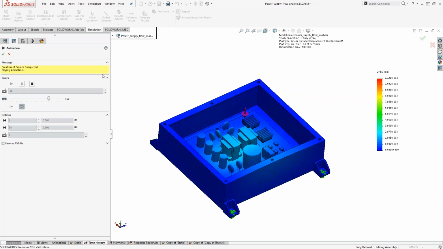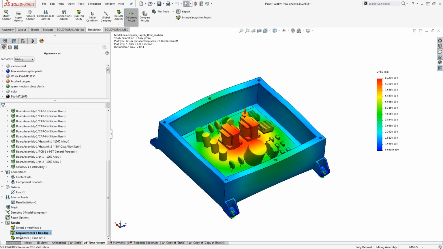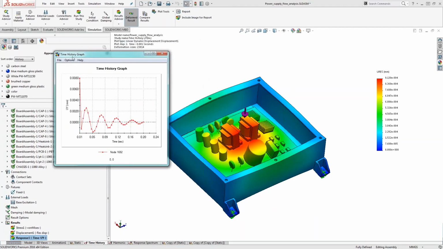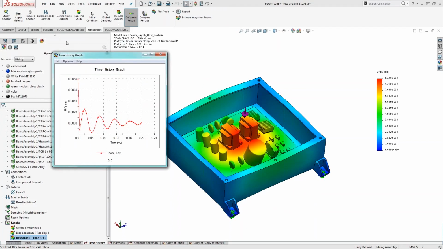Okay. And then the last thing that we can do with this, again, since it's a function of time, is we can take a look at the actual response. And we're looking at what the displacement is as a function of time here. So you see at the 11 millisecond mark, that's where it deformed the most. And then eventually it kind of idled off, again, due to the damping ratio that we've defined.